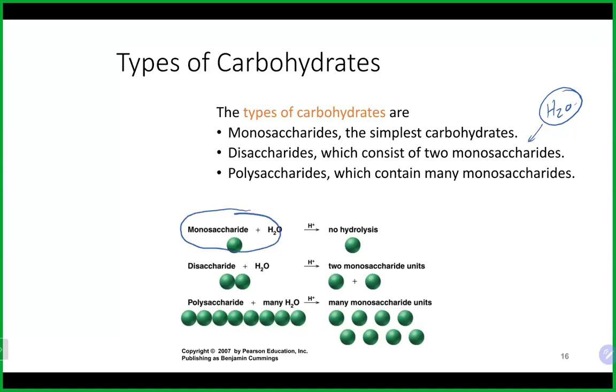Since monosaccharides are the starting units, you can't really add water to break them apart into anything smaller. When you have a disaccharide, as I mentioned before, we make it by taking water out. So if you add water, you will break apart your disaccharide into monosaccharides. And obviously you would need a lot of waters to break apart each of those sugars into individual units.